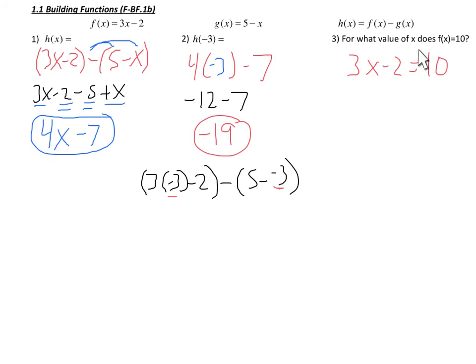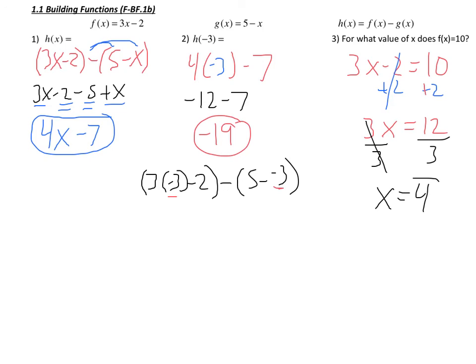So again, all I did is replace that with what it's equal to, left the 10, and now can I simply solve this to find out when you get 10? This is a way easier way than trying to guess and check and try to figure out some random way. Anyways, so what we're going to do, we're going to add 2 over. That's gone. And I'll have 3x equals 8. Oh, no, that's an add. I almost made a mistake, isn't it? So that'd be 12? Yeah. Almost made a mistake there. All right, and then I divide both sides by what? 3. So I get x equals 4.